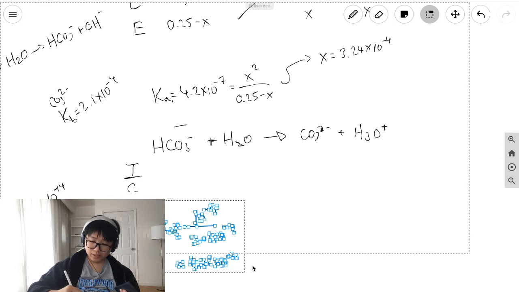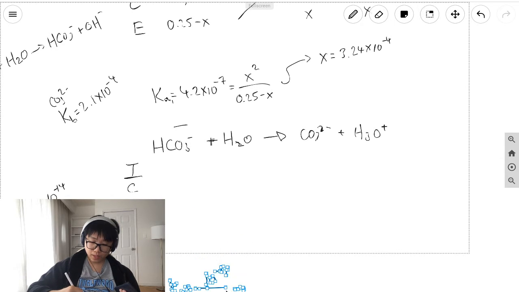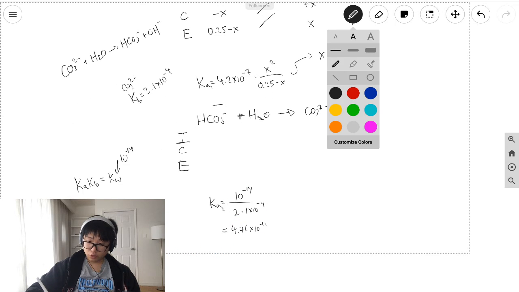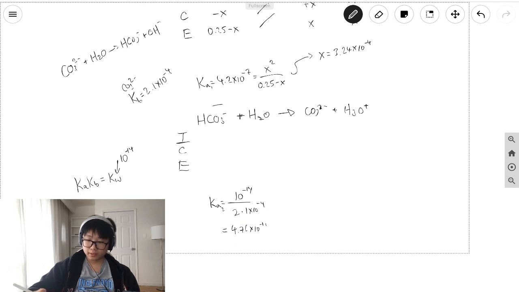Okay, so this time, how much HCO3 minus do I start with? I started from the final amount from that last deprotonation event, so I know I'm starting off with 3.24. So that's why I say this can pretty much be ignored. Look, this already starts off very tiny, and on top of that, the Ka is very tiny. So not only do you have a small concentration to begin with, but a very small part of that concentration is actually going to break apart to give you more H3O.